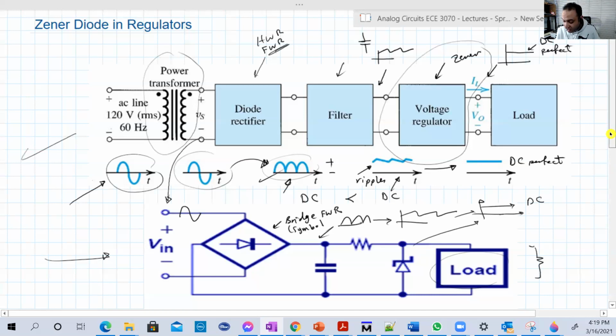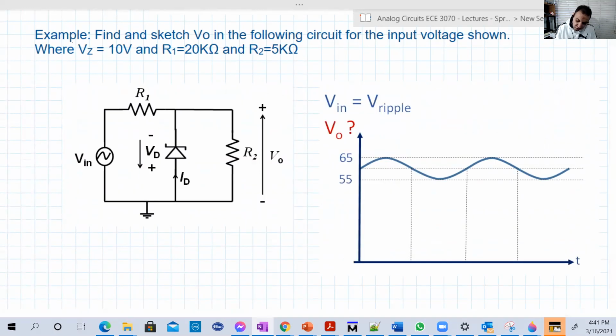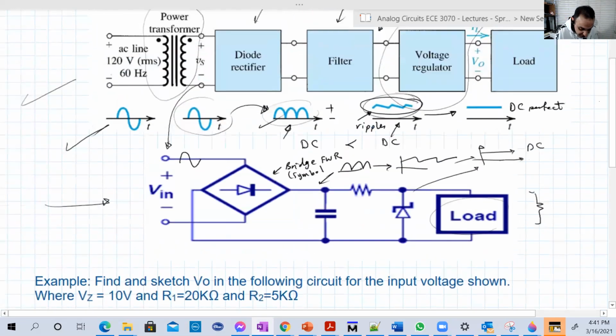So let's see an example, and from that example we're gonna understand well how the zener can really convert this into perfect DC. In this example we have just the same circuit that we solved in the previous video, exactly the same. Also, the input here is a little bit weird. The input here is a sine wave, but we didn't see such a sine wave before. If we go back to the sine waves that we have, this sine wave is varying around 0. This is the time axis. This is, for example, Vm, and this is minus Vm. There is a positive half cycle, there is a negative half cycle.